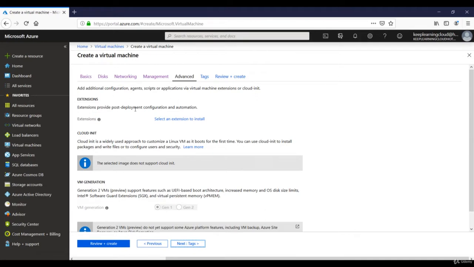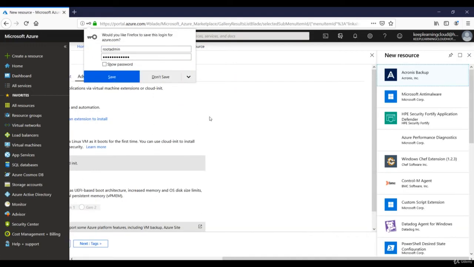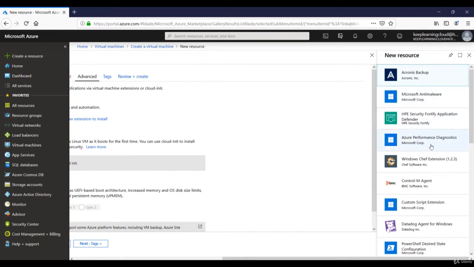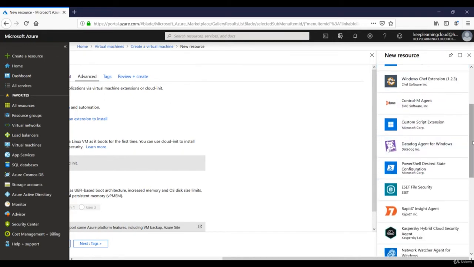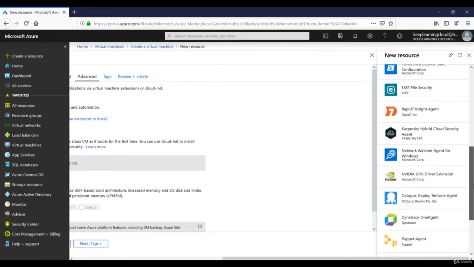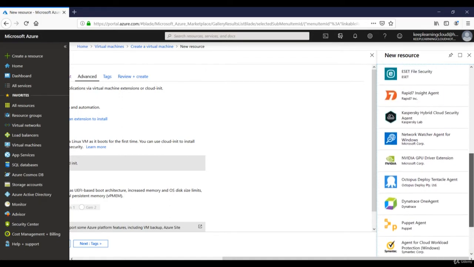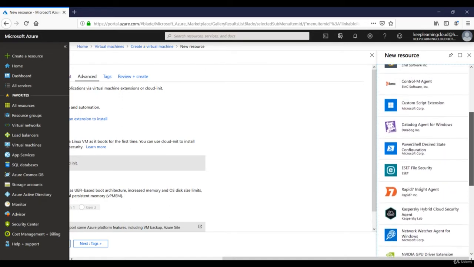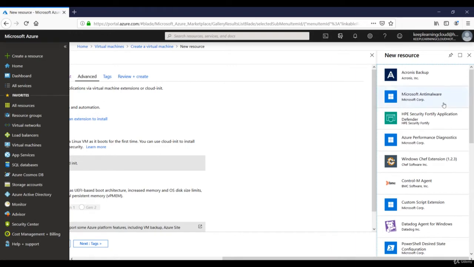On the on-premise infrastructure, remember that we had to install several components like a monitoring agent or an antivirus agent, things like that. So those are nothing but extensions. So I can select an extension to install, and there are a lot of default extensions in this menu. So I can check what I want. For example, if I select an antivirus, I'm just looking for Microsoft antivirus in this case. That's the Microsoft anti-malware.